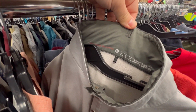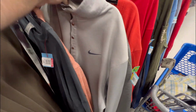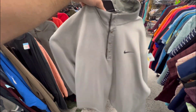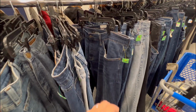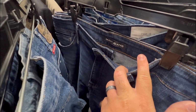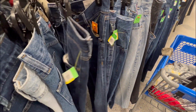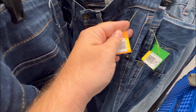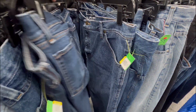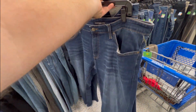Nike Tiger Woods is usually an always pick up, especially a sweater this time of year. This one had the snap buttons on the front, should be an easy $30 plus shipping. Now right here, I got a back-to-back score. These are Mavi jeans, one of my favorite branded jeans to sell, usually selling for right around $38 with free shipping. And then a pair of men's Rag & Bone jeans right behind those for only $8. I usually get right around $40 for Rag & Bone men's jeans.